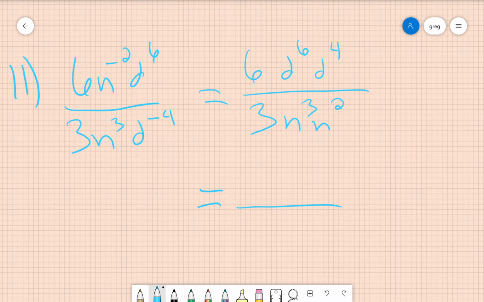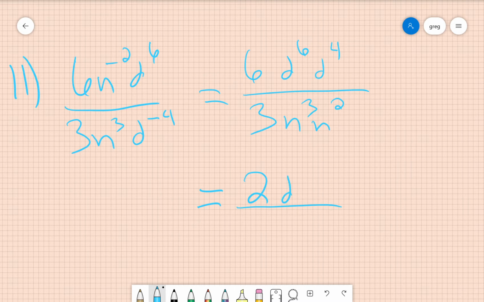Okay, so now we're going to simplify that. 2 is a part of the numerator. Let's keep that there. D to the 6th times d to the 4th. What law is that? Nope, not quotient law. Product, right? Because the product is the answer to a multiplication problem. So since now we are multiplying with them having the same base, it's product law. So product law, we do what with the exponents? We add them, right?